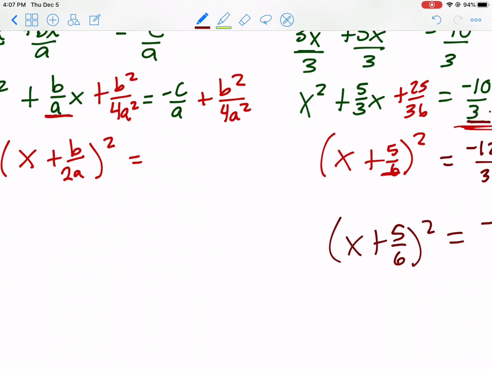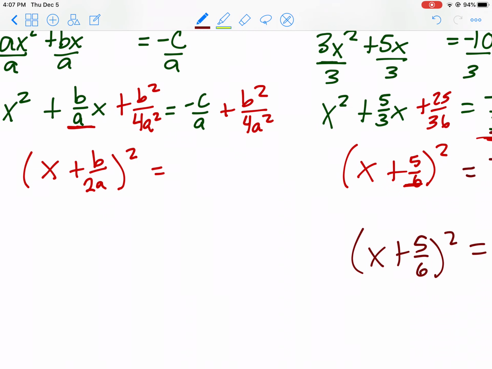Let's pop over to this side. Right now, I don't have a common denominator here, but I want one. So a and 4a squared, if I multiply some stuff to the a, I might be able to get it to equal 4a squared. So think to yourself, what is it that I need to multiply that by to get 4a squared? A times what is 4a to the second power? Well, it's going to be 4a. And if I multiply the denominator by 4a, I need to multiply the numerator by a. That way I'm multiplying by 1 and it doesn't change value, it just changes its look.